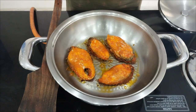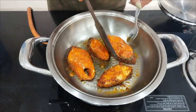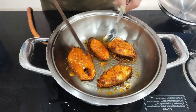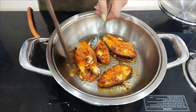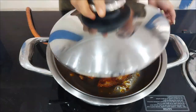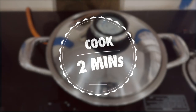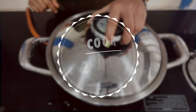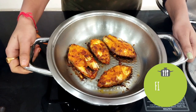Flip to another side. Now close the lid and cook for 2 minutes. Switch off the flame. Fish fry recipe is ready.